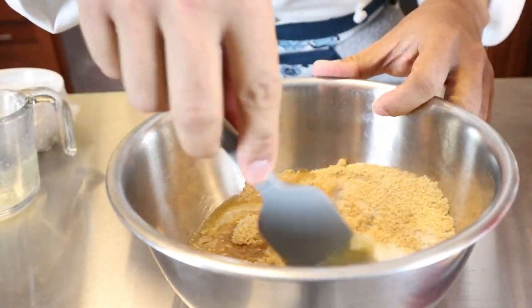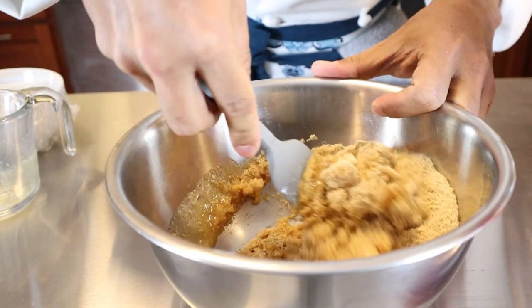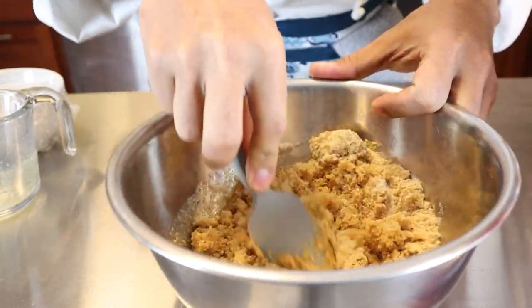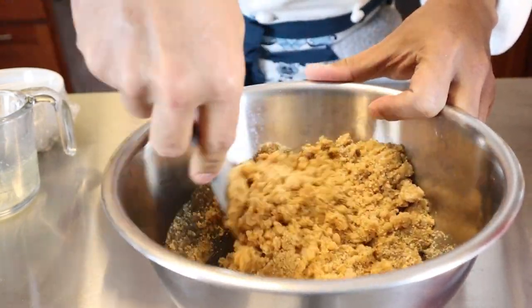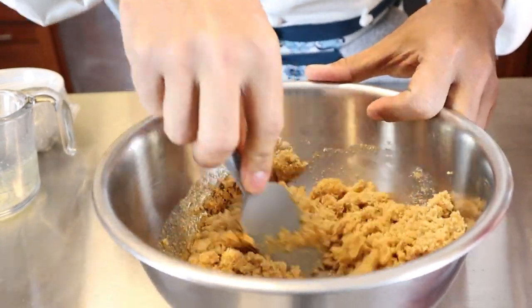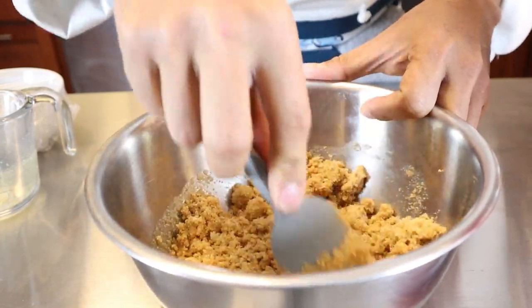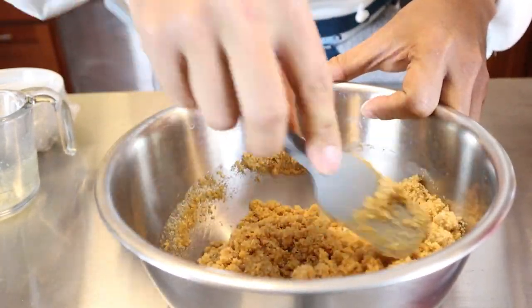So we will be mixing our ingredients for our crust just like this. This is actually a very easy recipe that you can make at home, and perfect for business, especially with these coming holidays. So just until it forms like a wet sand.